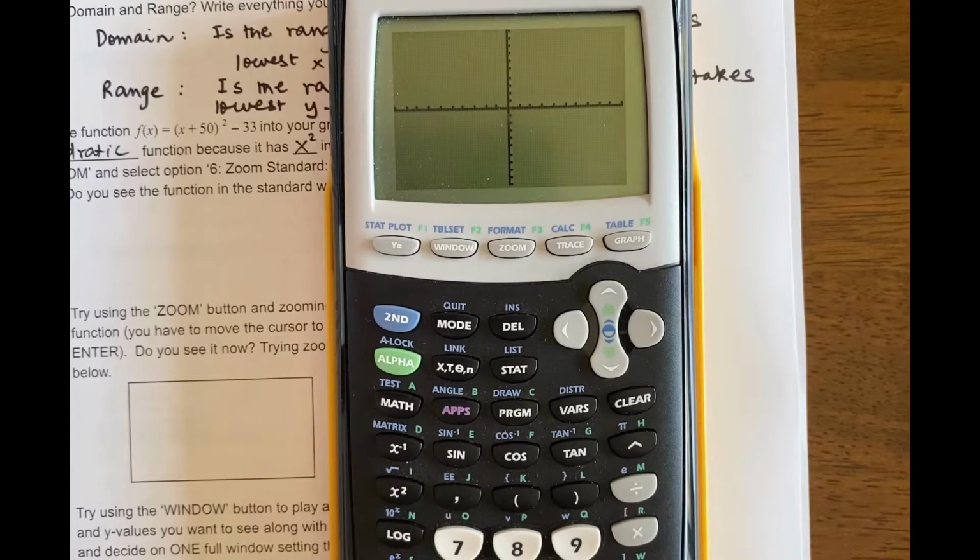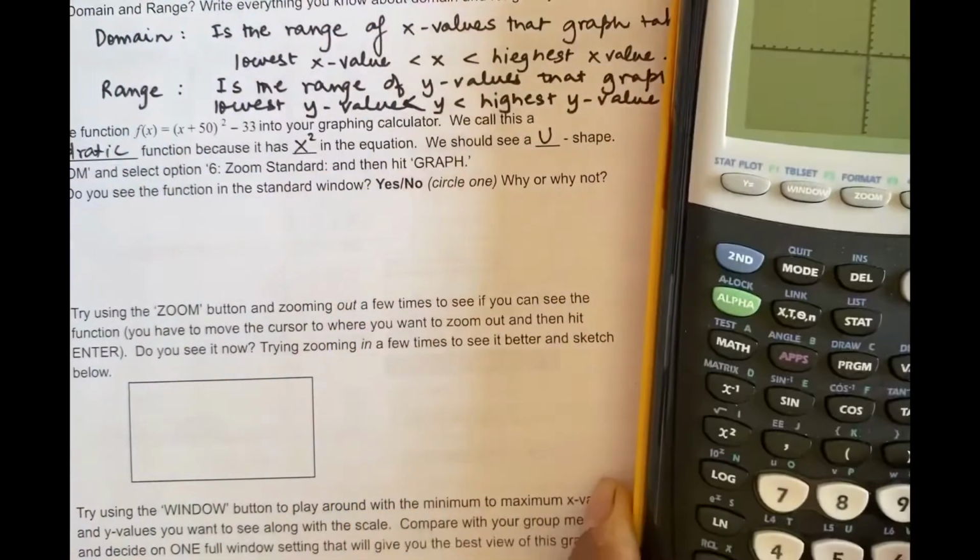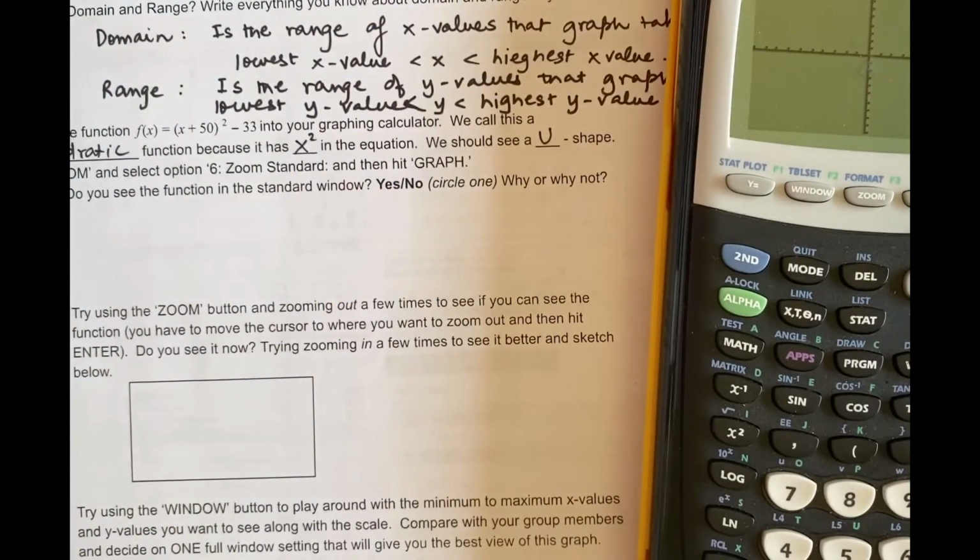There is no graph showing up. This is because the graph is outside of the standard window. So no, we don't see the function in the standard window.